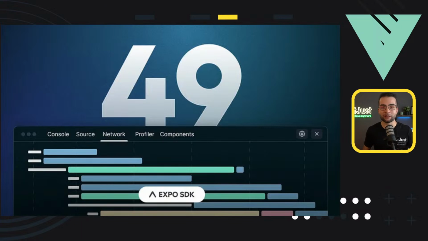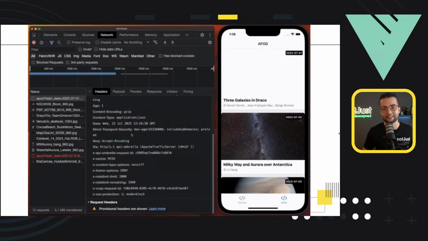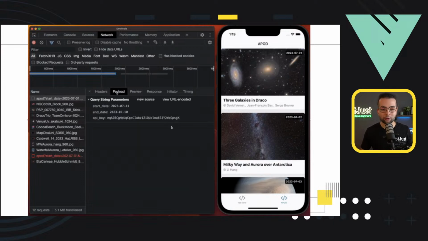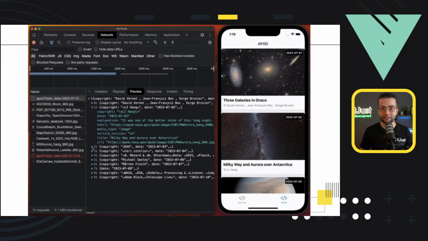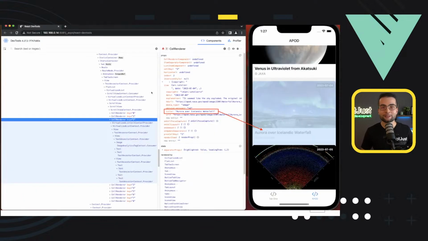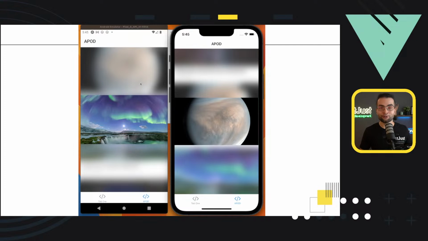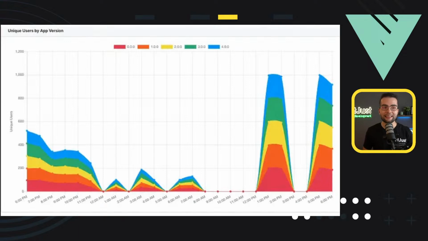So very recently, Expo launched the latest version of the Expo SDK, and it comes with a lot of exciting new features and updates that I would like to share with you in a very practical way. Updates include better debugging with Network Inspector, which we're gonna see in today's video, React DevTools that is built into Expo CLI, a lot of updates around libraries and components provided by Expo, such as Expo BlurView that is now available on Android as well, and even new services like EAS Insights that can provide detailed insights about the usage of your application.